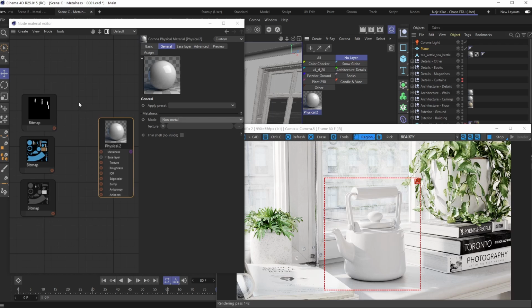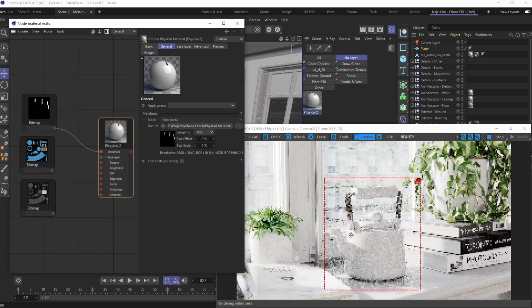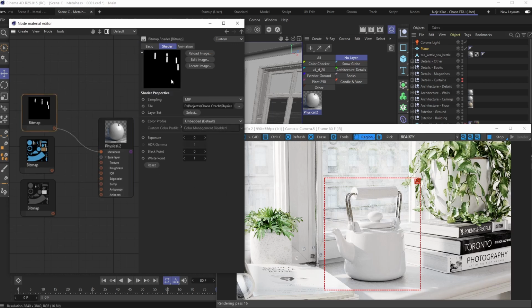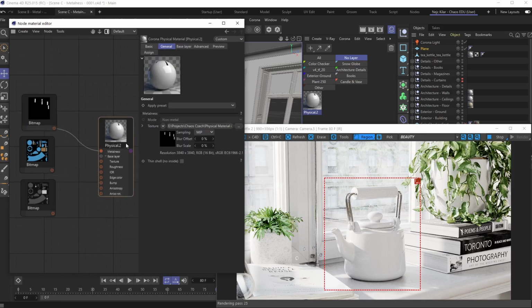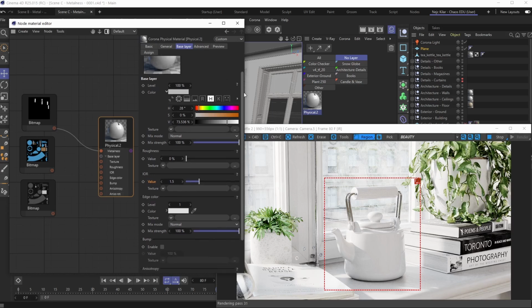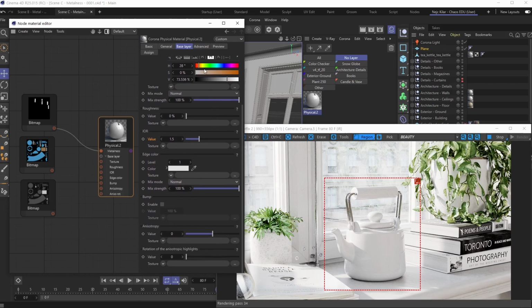All right. Okay, cool. So now let's take this metalness map and plug it into the metalness texture slot in here. And as soon as we do that, you're going to see what happens here is, well, probably what most of us expected. So certain parts are now going to be metal, and other parts are going to be non-metal. And that's exactly what you would expect from this type of metalness map. As you can see, certain parts are metal, other parts are non-metal. That's exactly what we see happening here. Okay. Now, as far as the parameters in the base layer go, you're going to see that now you have access to, well, pretty much all of the parameters in here.